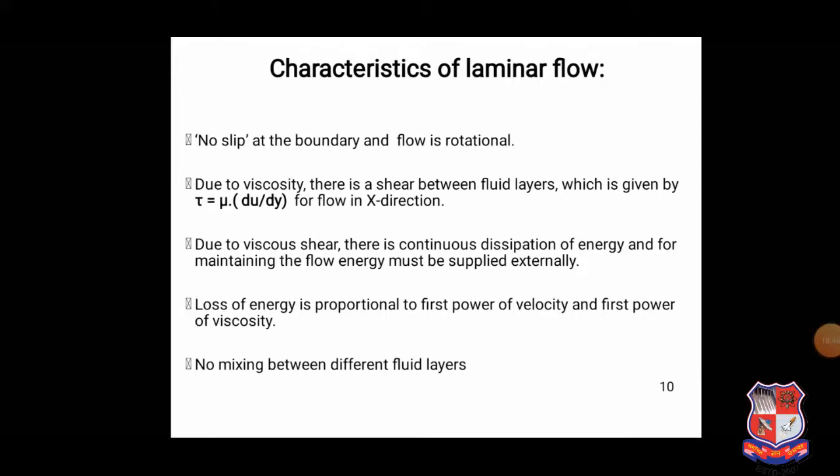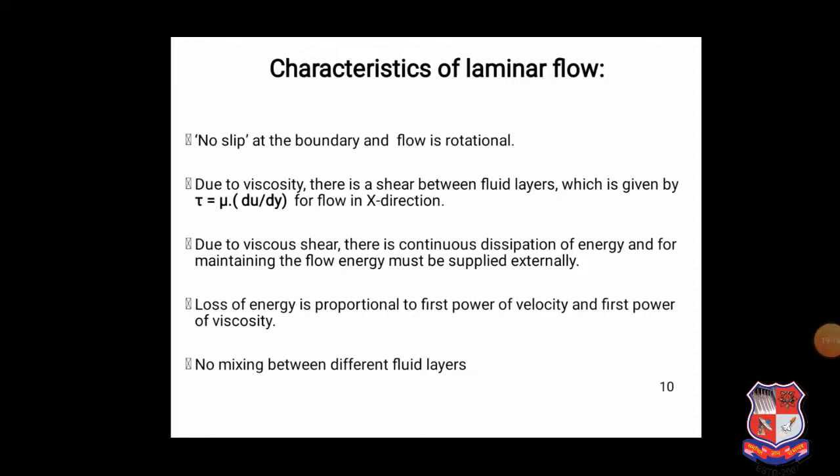And the flow is rotational means my flow is going to flow only in its own axis, not outside the axis. That's why it is known as rotational. Rotational is also one type of flow: rotational flow and irrotational flow. Rotational flow is the flow which can rotate in its own axis. Irrotational means the flow which can rotate outside the axis, inside its own axis as well as the outsides.